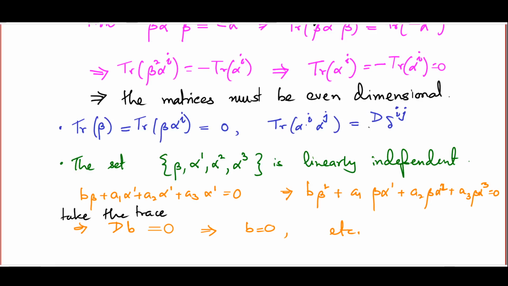Let us start the search at the smallest possible dimension. Since the dimension has to be even, as we have seen, we are looking now at two-dimensional matrices. So let me remind you, what we want are 4 2x2 traceless Hermitian matrices which satisfy the basic conditions that we had written down about the anti-commutation and all that.